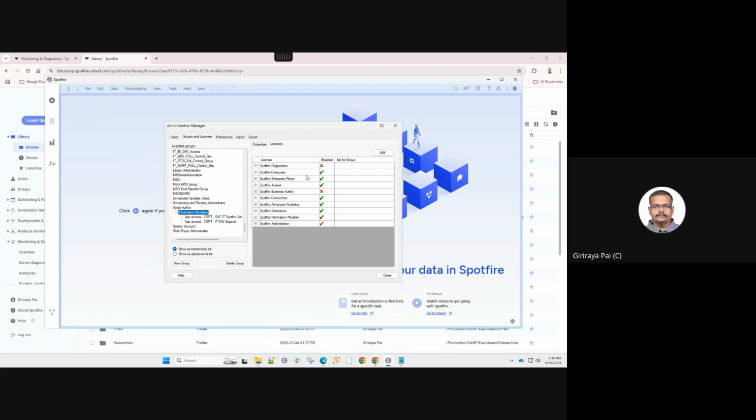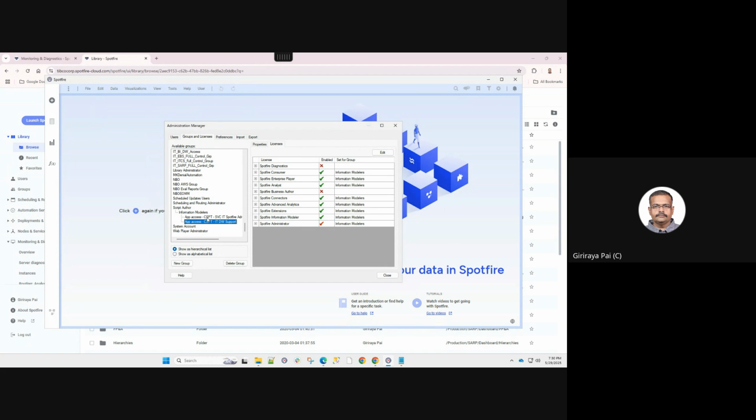So you have to have a Spotfire Analyst license to modify the report on Spotfire Analyst, and this license has been enabled on that. It is not ready-made. It is custom built. This is one group that we have created within Spotfire, and we have granted that license.